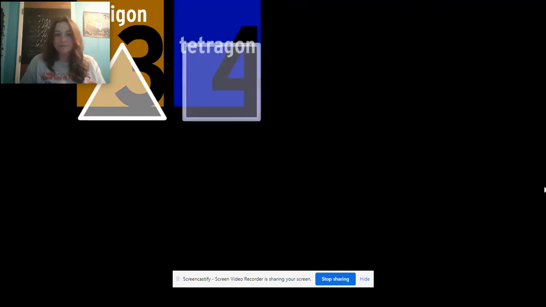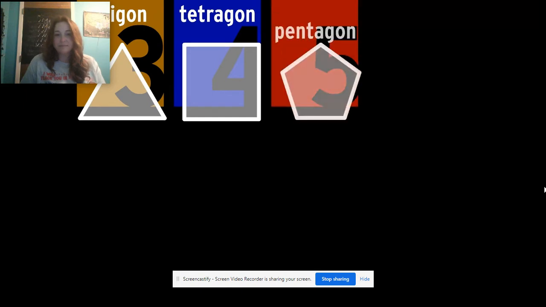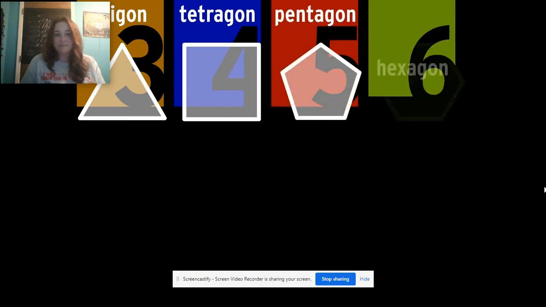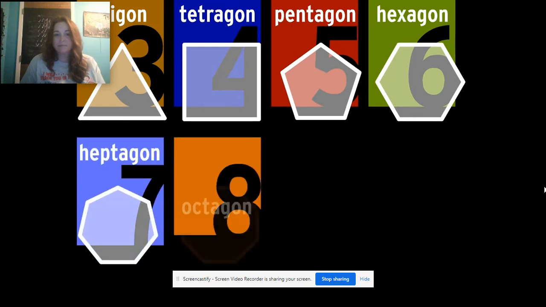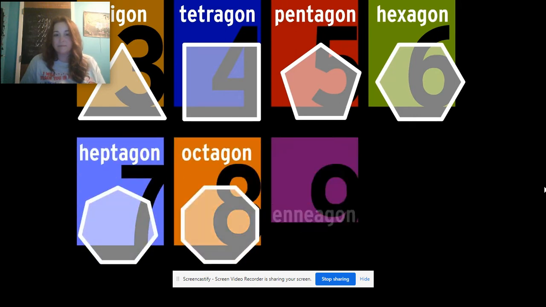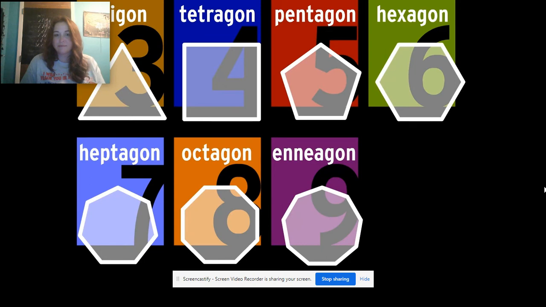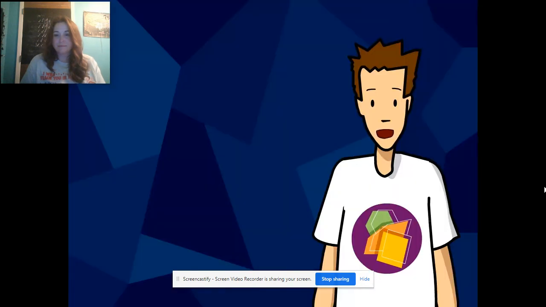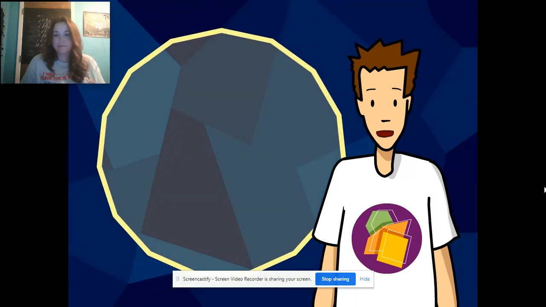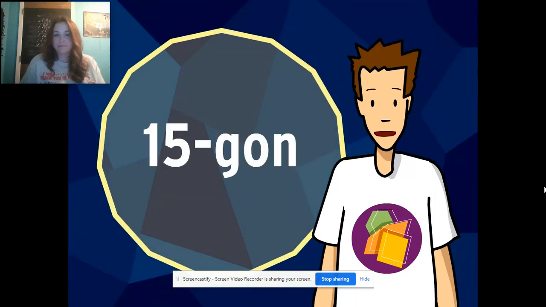We classify polygons by the number of sides they have. This is a trigon, also known as a triangle. A tetragon is another name for a quadrilateral, a four-sided polygon. This is a pentagon with 5 sides. A hexagon has 6 sides. Heptagons have 7. An octagon has 8 sides. And an aegon is a polygon with 9 sides. This is a decagon, a 10-sided polygon. Polygons with more than 10 sides have names too, but for simplicity's sake, you'll often hear them referred to by their number, like a 15-gon or a 23-gon.